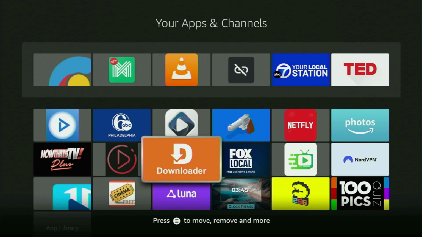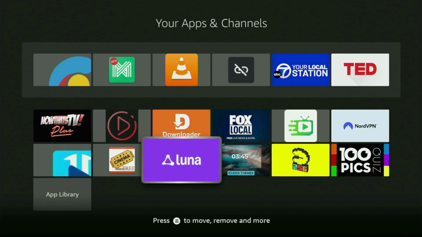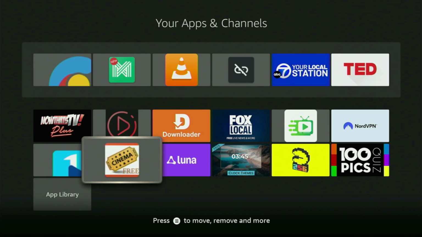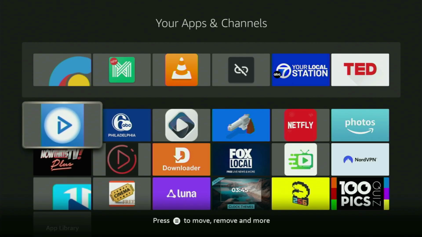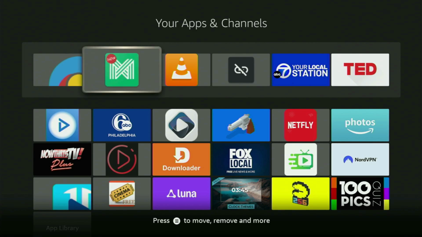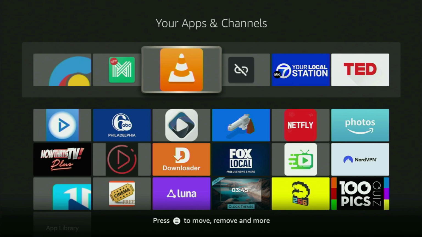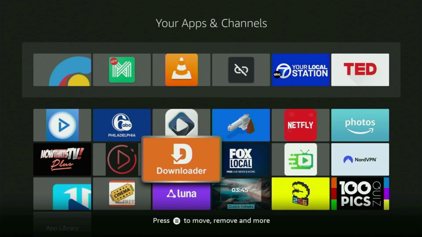And without any further ado, the first step you gotta take is getting the app called Downloader to your Firestick. So if you already have the Downloader on your device and it is properly set up, then you could actually skip this step. But if you don't have Downloader yet, or you are unsure if it is set up correctly, then of course just follow me.